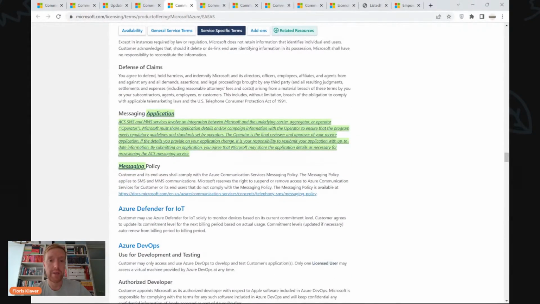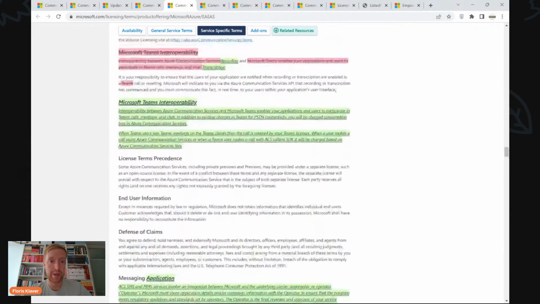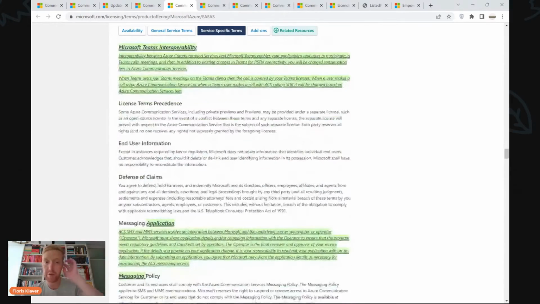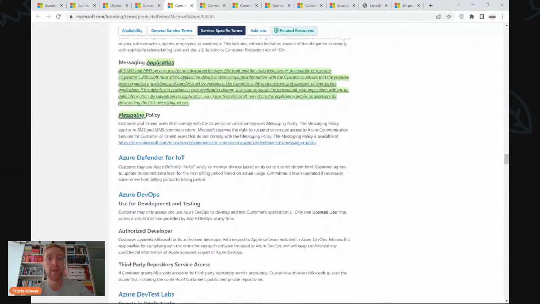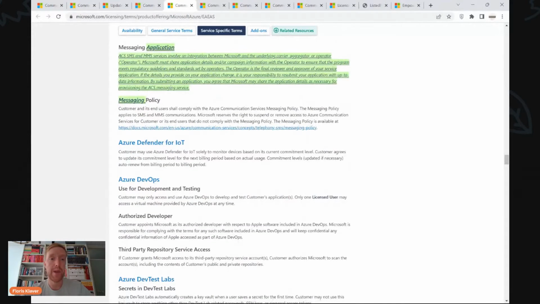They included a messaging application clause. This is being expanded month over month. As far as I know, every month there are new changes to the Azure Communication Services entry in the Azure page. So in the messaging application, these services involve an integration between Microsoft and the underlying carrier, aggregator, or operator.